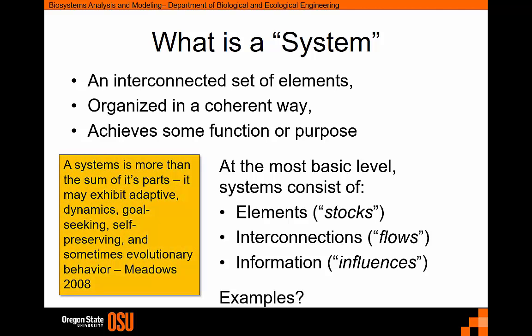One more thing we'll note about systems. They are often more than the sum of their parts. They are often adaptive, dynamic, and difficult to understand. That's part of the reason systems are capable of doing work, whether that is a car driving down the road, a wetland cleaning water, or a watershed growing trees and sequestering carbon.